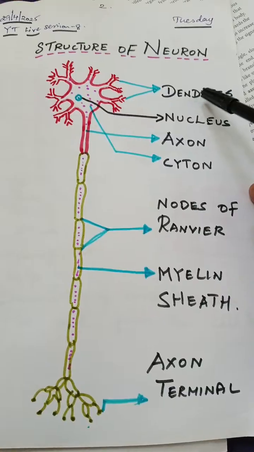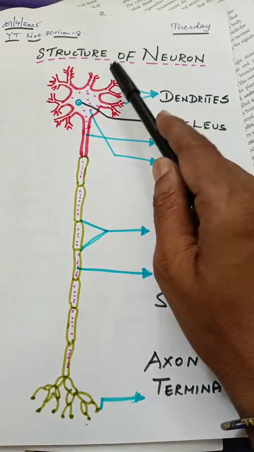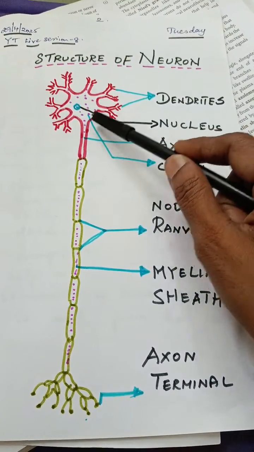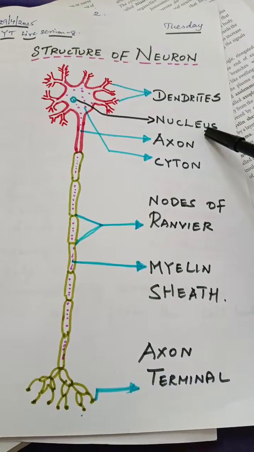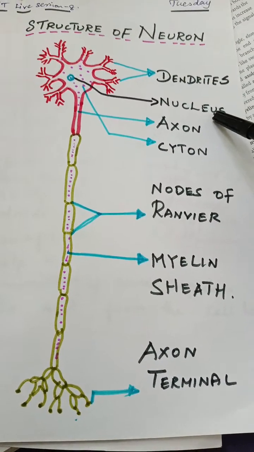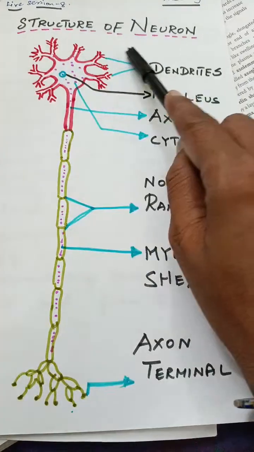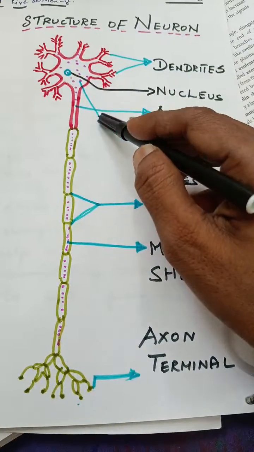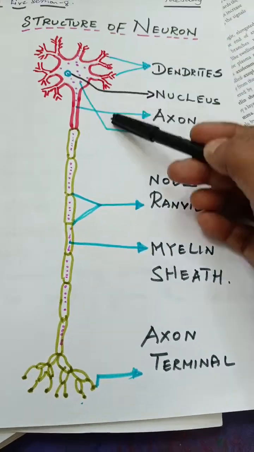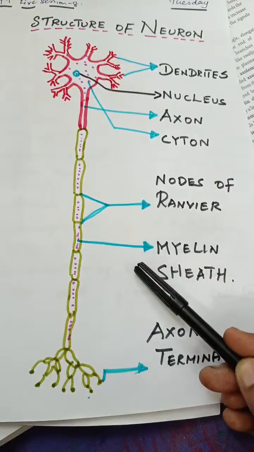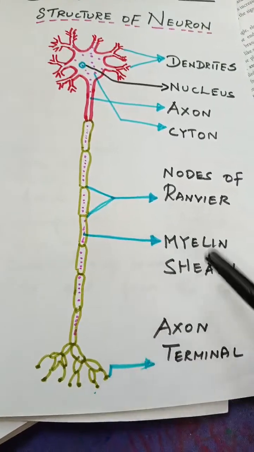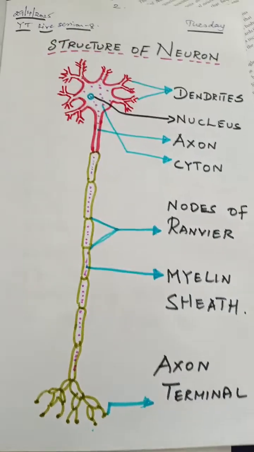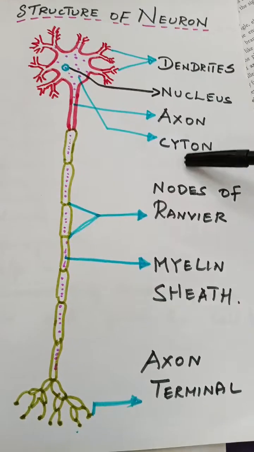So what is the first structure we studied? It is the dendrite. They are the fibers which are continuous from the cytoplasm, and the cytoplasm also has a center of the body that is known as the nucleus. The entire neuron cell is known as the cyton, and the cytoplasm is continuous as the axon. And it is continuous through the myelin sheath which covers the axon, and finally the axon will come to the end, that is known as the axon terminal. So this is the general outline structure I am explaining to you.